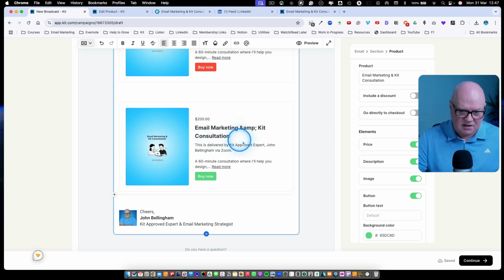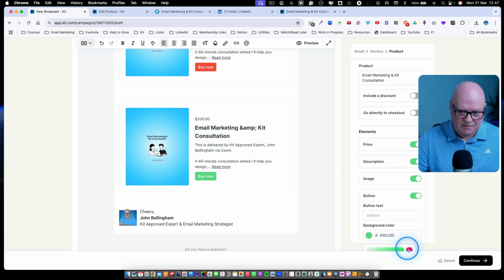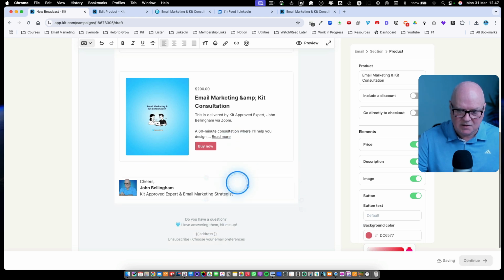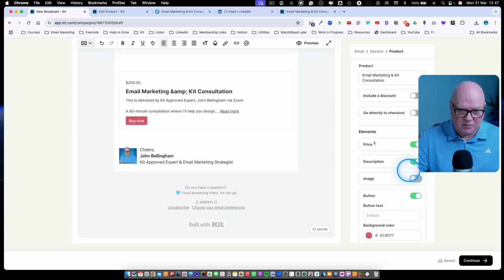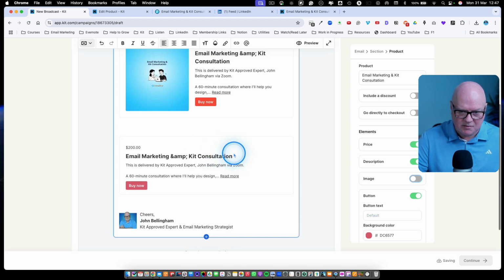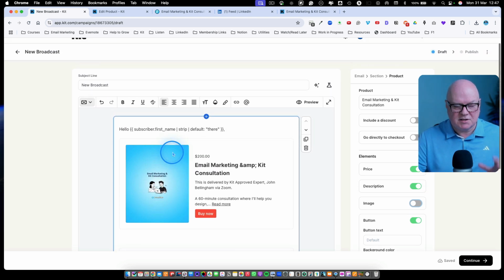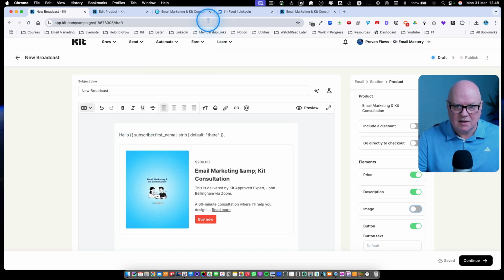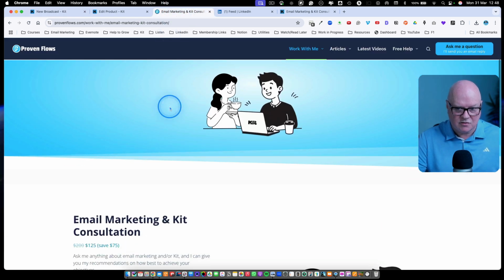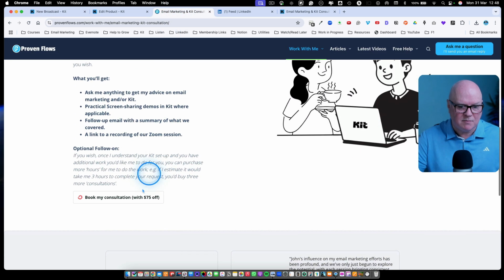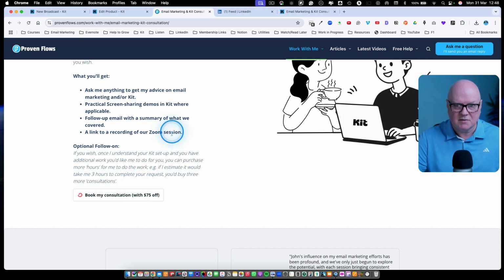Once it's embedded in there, you can then choose to change different things about the product if you want. You can send it out with an image, without an image, etc. So that's another way of sharing it, is via email. And then thirdly is the one I've shown you already, is just on your website. If you have one, you can embed that link on your website. So there's a number of different ways in which you can share that link. The important part is actually sharing the link so that people can click on it and they can buy your call. So that's step number 2, sharing your link with your audiences.